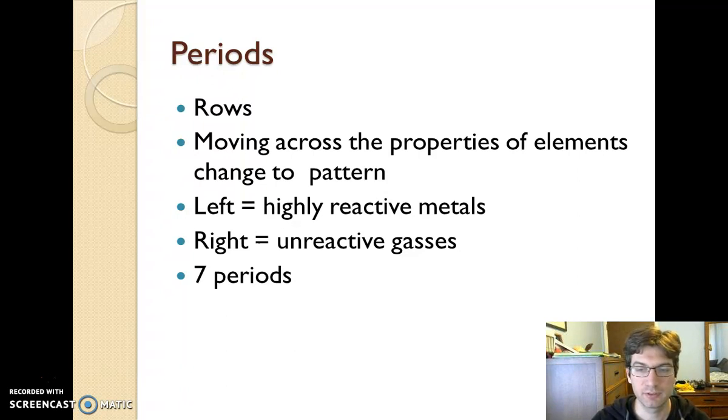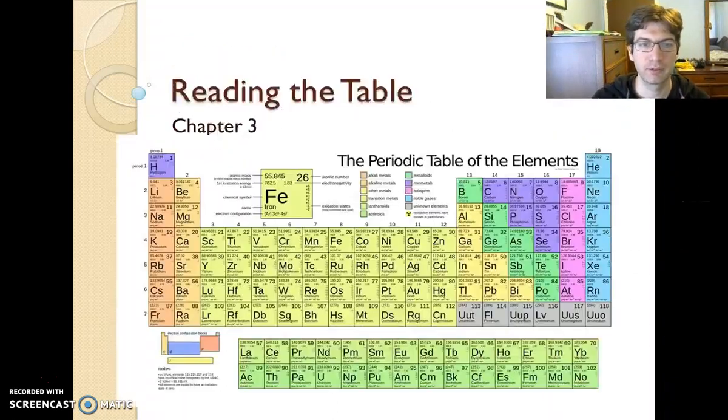There are 7 periods, so there are 7 rows. Keep in mind, I am going to be floating back to our periodic table here to show you. We do have row 1. This is period 1. This is period 2. This is period 3. Periods 6 and 7 get divided right here to continue down here. So if you can imagine, you insert this whole block right here and here. So after Ba, you get La, right? 56, 57. After Ra, you get 88, then you get 89.